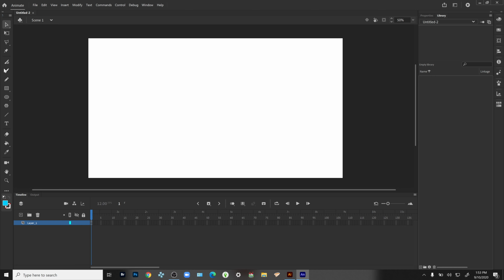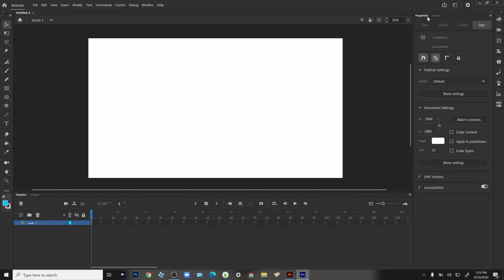On the left hand side you have the basic toolbar, and on the right hand side you have the library and properties panel. The properties panel will change based upon the tool you have selected. Since there's no tool selected currently, you can edit or tweak the actual document settings.